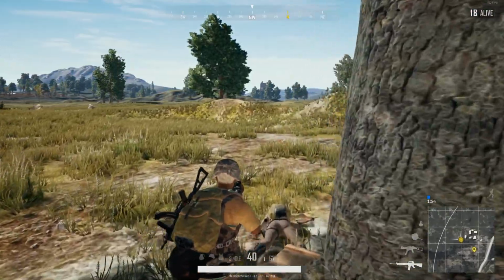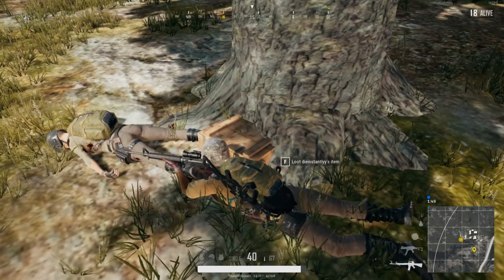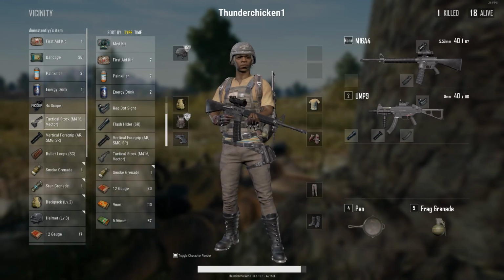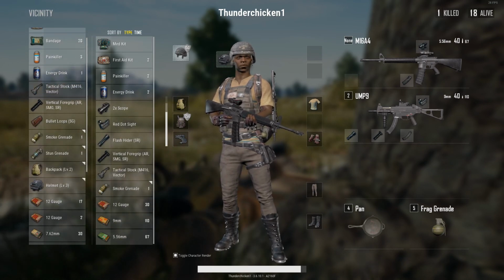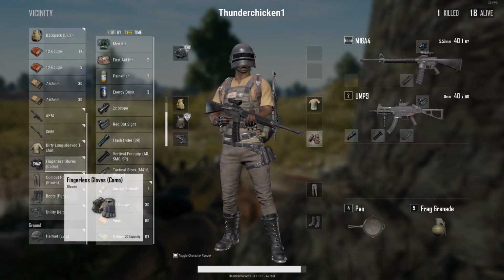I'm going to go prone and kind of hide. Look around. Is there anybody here? Nope. That's his dead body. That crate right there, that contains his stuff. What did this person have? Ooh. 4x scope. It's good. Level 3 helmet. I got level 3 helmet and level 3 vest. That's actually really good.